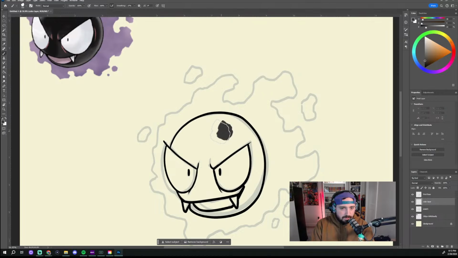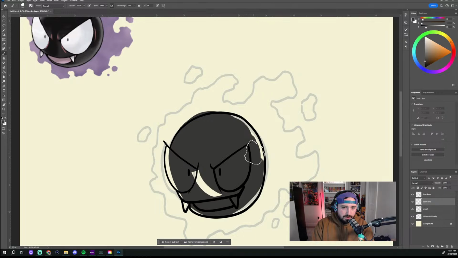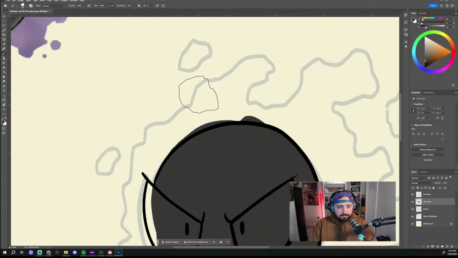If I can get in here. Yep, that's fine. So we're going to paint our base layer. That nice gray. And we're going to give him some highlights and lowlights here in just a second. Make sure we get that gray everywhere. Then we'll come back and just kind of clean that up just a little bit.